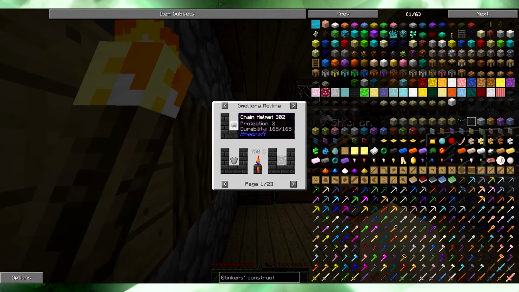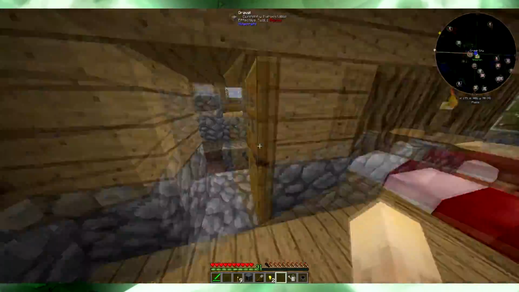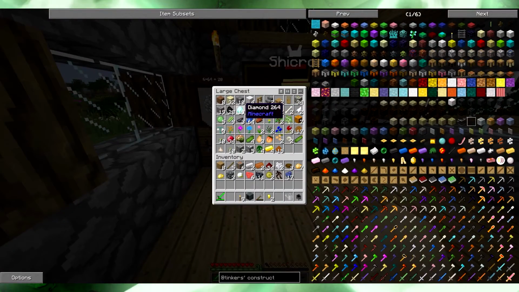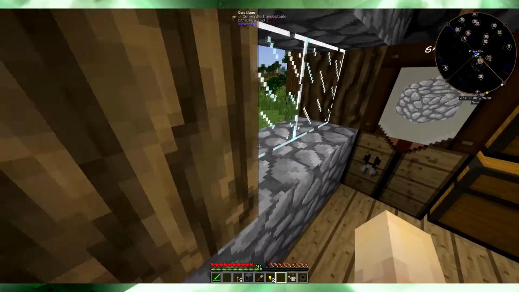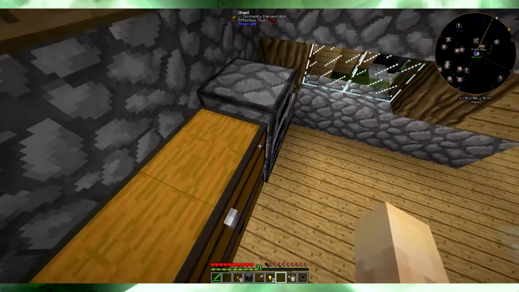Well, the blast furnace. If we have chain, well, the blast furnace, but for the blast furnace, we need to go to the Nether and actually make a diamond pick. All right. And then go mine the obsidian that's down there. If you need a water bucket, I think that I put it in the top chest.